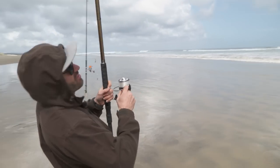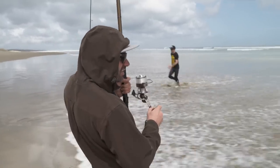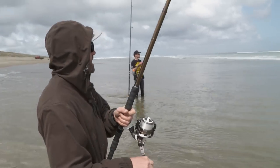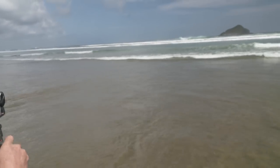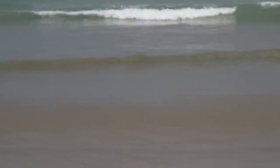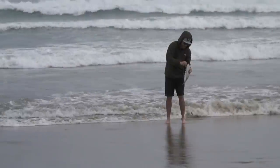Here we go. Seems to be every cast at the moment we're catching a fish. Probably these kahawai though, unfortunately. But never mind. Kahawai City. Yeah, that's what that gannet was looking at. Oh, still good fun though. Loving it. Is it a goodie, isn't it? Surfing him in. There he is, a good size. Here, look. I'll go and get my gaff. Huck him back in the drink.